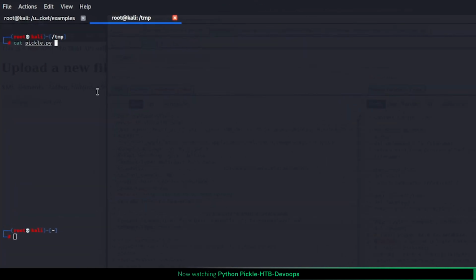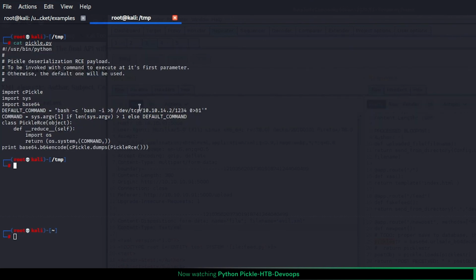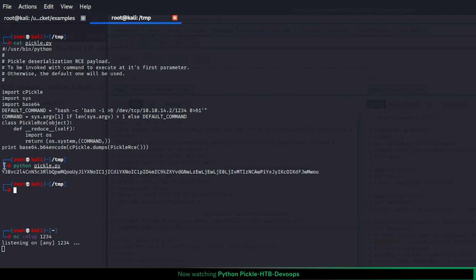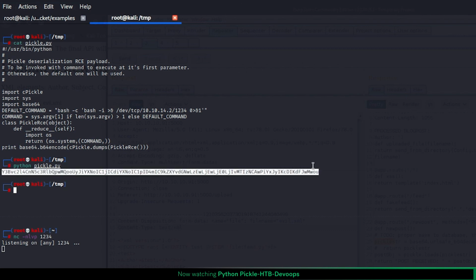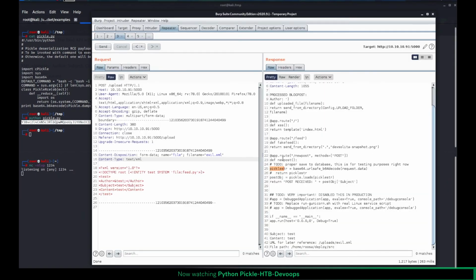I checked online and found a really basic pickle Python deserialization code, which gives us the following really small and neat one. I wrote my own IP address and the port number that I'd like to listen on for the reverse shell, as you can see here. So what I will do is the following. First, I will run this code, and it will give me the following base64 encoded value. I will be copying this, and if we read again, we need to send a POST request on /newpost, and we need to include our base64 encoded value in here.